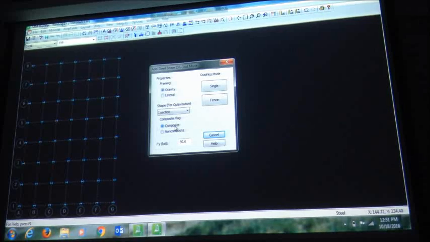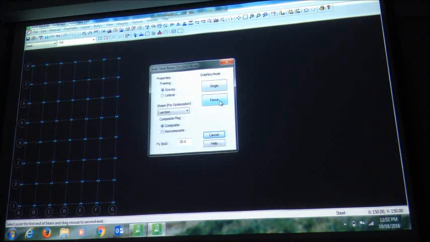Our last class, or last week, will actually be based on composite designs. So we will say these are all composite beams, and we can use a single beam, column to column, or if I right click and select the fence, I can do it like that.